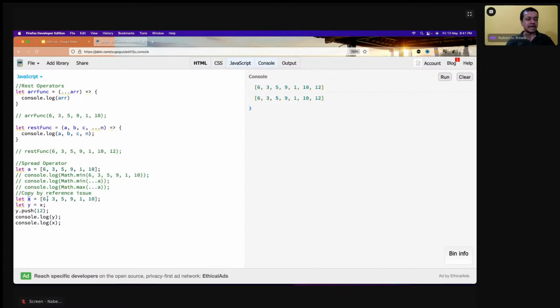So when an array is created like this, what happens? You get a continuous location. Like 1, 2, 3, 4, 5, 6 continuous locations will be picked from the RAM of the computer, and the first location will be assigned to this variable x. So this is how the array works.